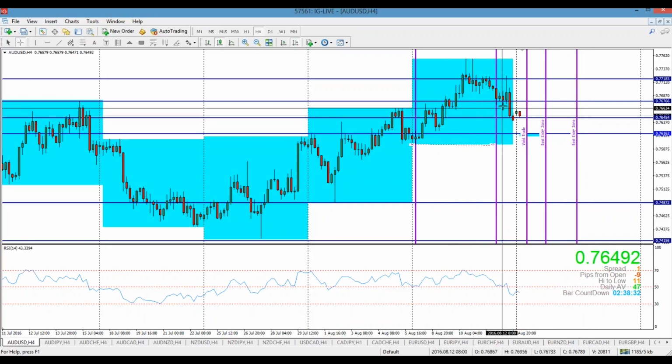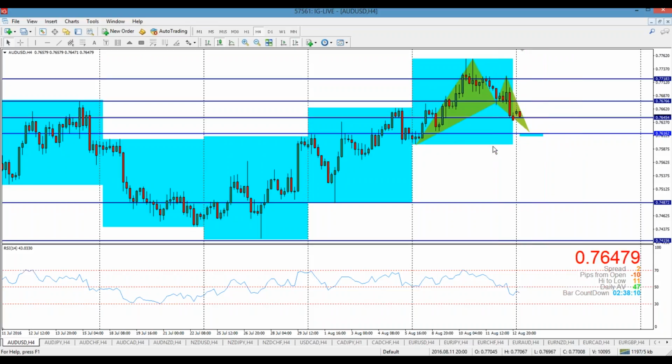because we need to see some symmetry around this. And what I mean by symmetry is you've got to see that your triangles are kind of equal in size. Now what if this happens? You see that this one took almost, let's say, 30 bars to form. This formed in like 20 bars or maybe 15. So that's not good. You need it to be balanced out to show that there is similar interest for the sellers here as much as the buyers. So it needs to take the same amount of time to form. Okay, so does that make sense?